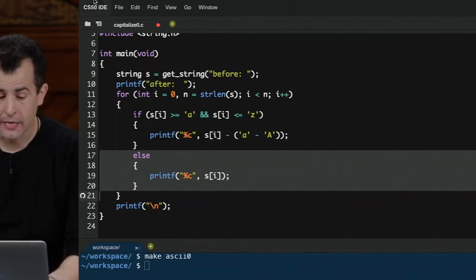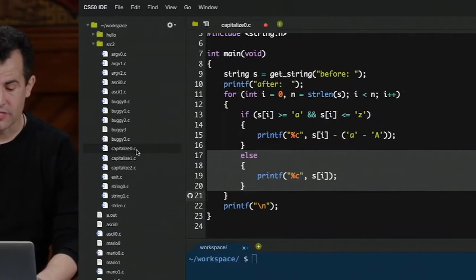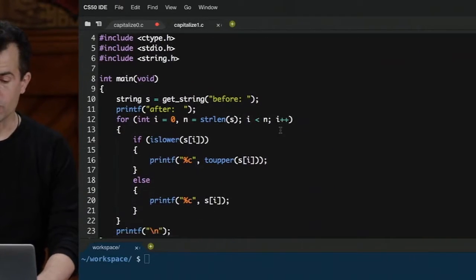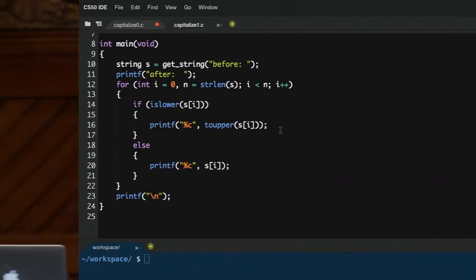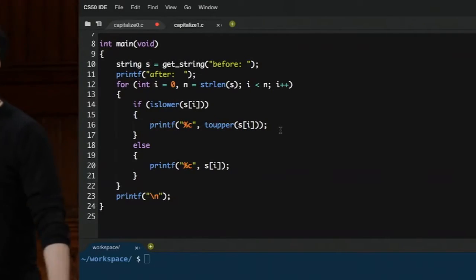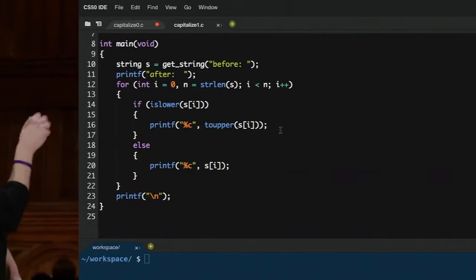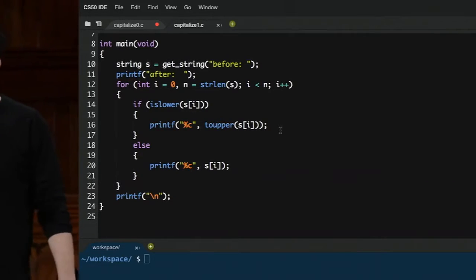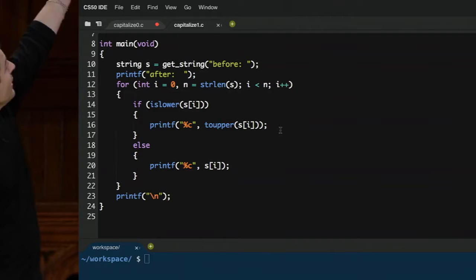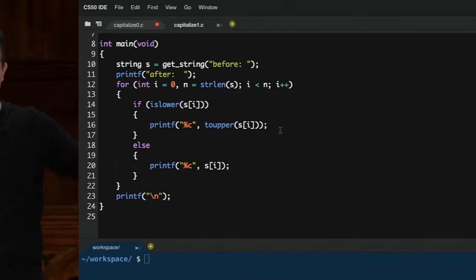Now, just so you've seen it, it doesn't have to even be as verbose as this. In capitalize1.c, which is available also on the course's website, I've made my code a little better designed. I'm now not reinventing as many wheels. I'm standing on the shoulders of smart programmers before me. And I've clearly changed at least one thing. Instead of doing this manual process of comparing against lowercase a and lowercase z, I'm just punting and using a function, which beautifully is called islower, which just literally answers that question.